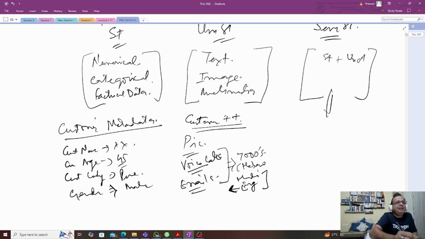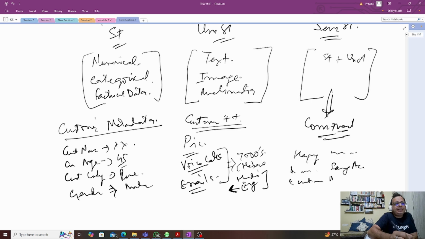So let's suppose there is a comment section in the form or wherever. Let's suppose when you're trying to enroll a new customer, you have asked the person to comment. The person can say, I am very happy with the enrollment process and I have opened a savings account in the bank, and initially I'm depositing, say, $10,000.